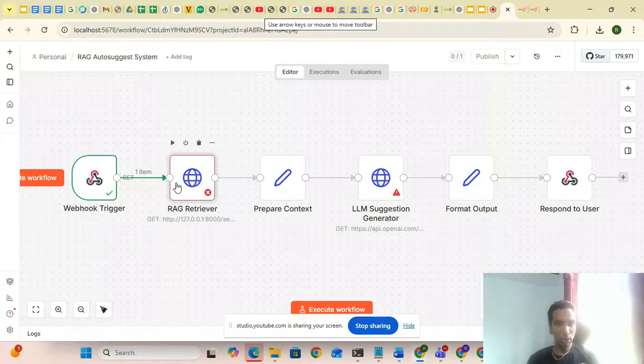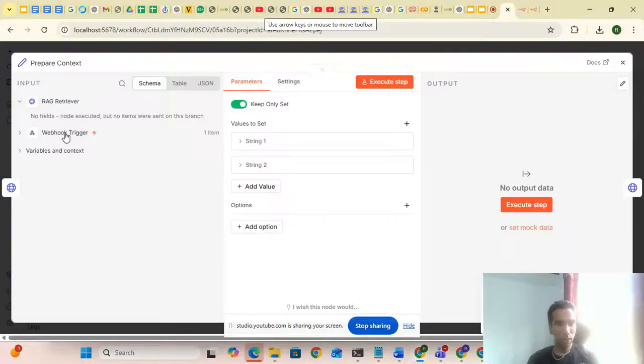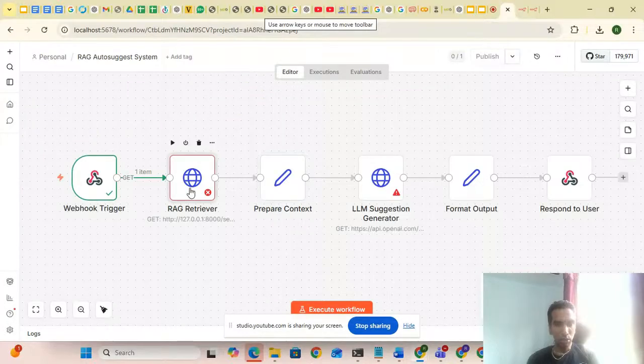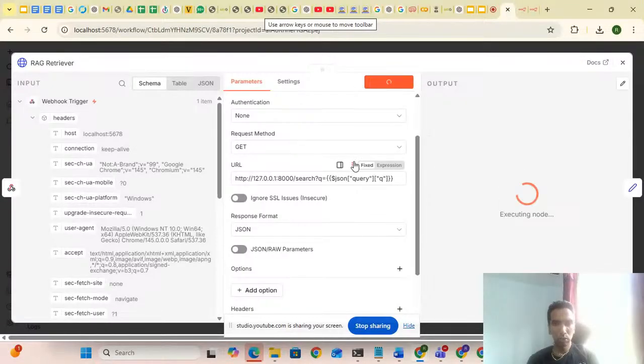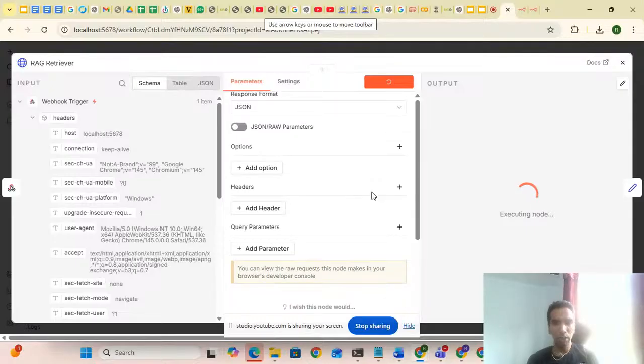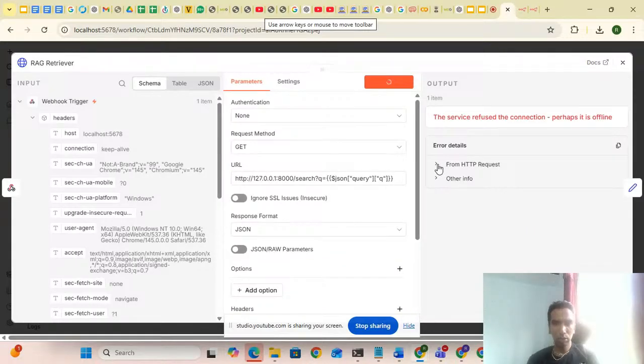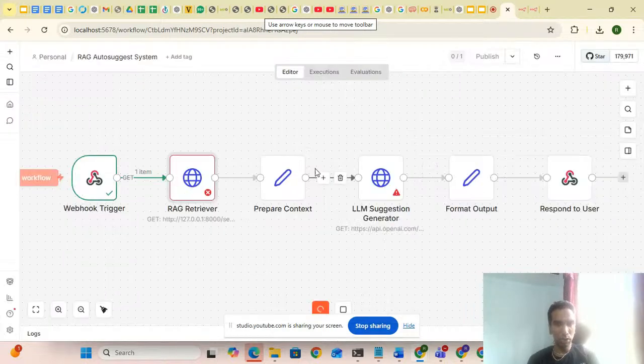Okay. So in the RAG retriever, we will get these. What is the nature of the output here? Basically, it should return a list of responses which are closest to the input query.